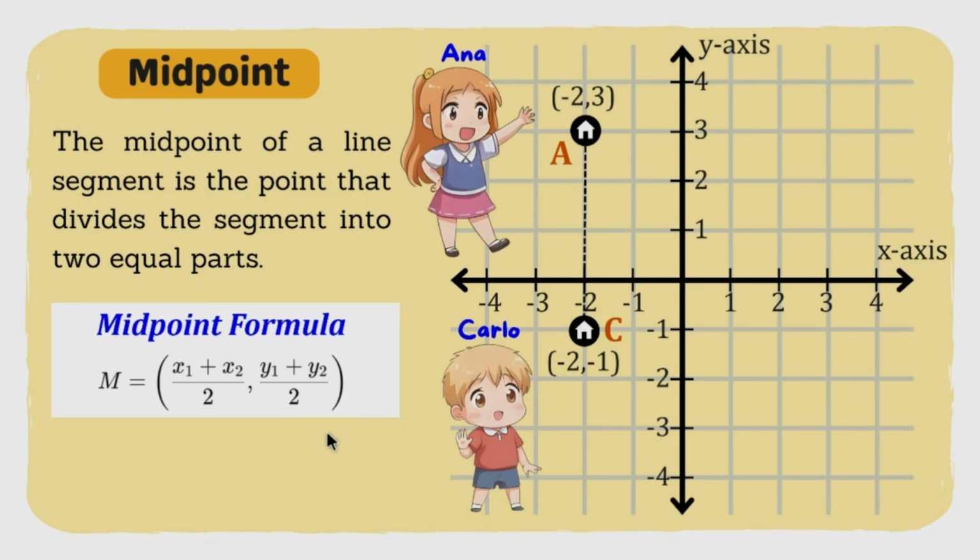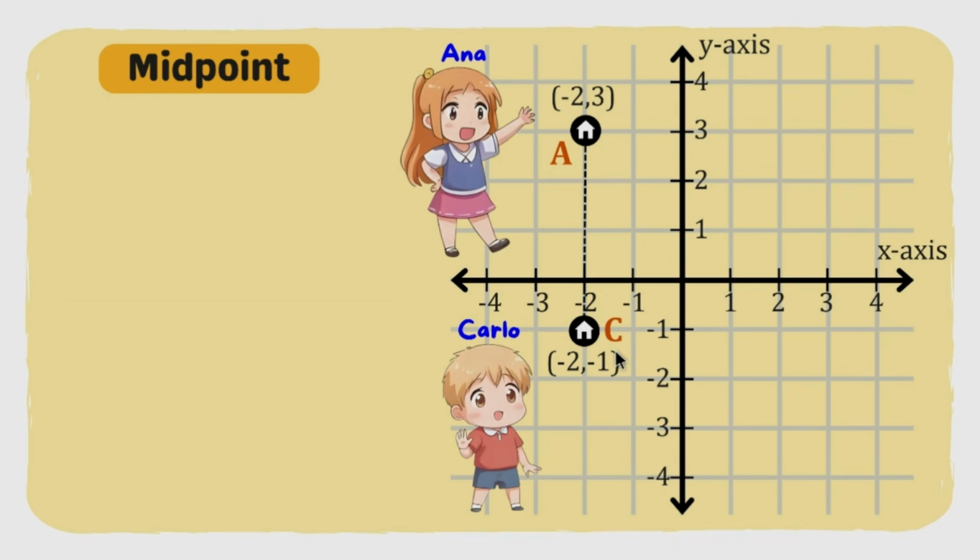Let's have this example first. Let's have the distance between Anna and then Carlo. Okay, so we have here point A to point C. Okay, nagamit po natin to na example sa previous video. Now, let's find out yung gitna. Okay, you can actually point out yung gitna ng ating segment. However, using the formula, you can do that kahit na wala po yung Cartesian plane. Okay, so how do you do this?